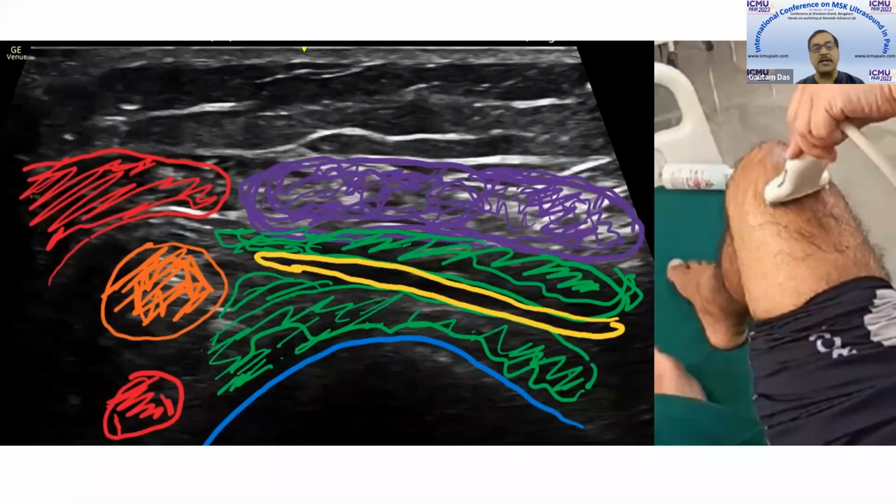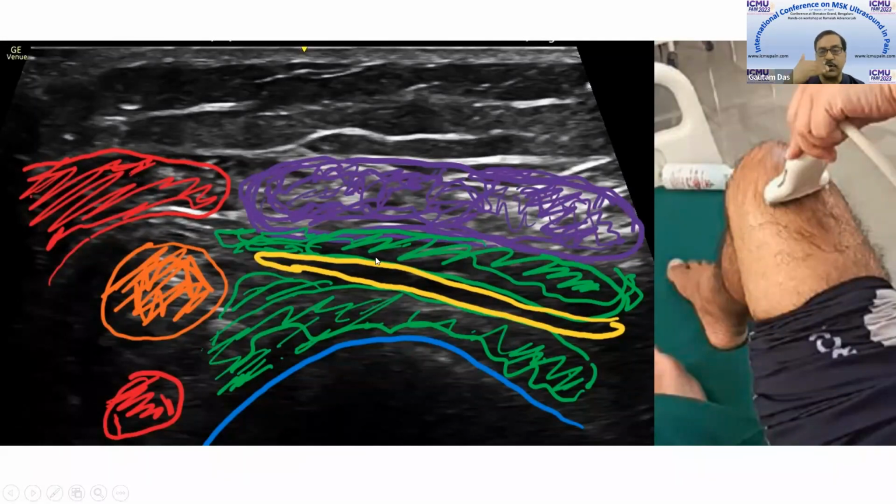And if you're doing the transverse scanning, what are we going to see? After the quadriceps tendon, immediately we will have the suprapatellar fat pad. Then comes the suprapatellar recess. Then comes the prefemoral fat pad, and just below it a thin layer of muscle, which is your articularis genu. This side is the lateral side. On the lateral side, depending on how you are holding the probe, you might see a small amount of the vastus lateralis.